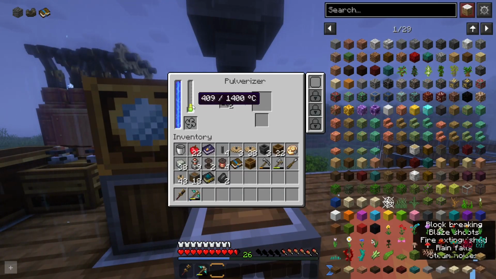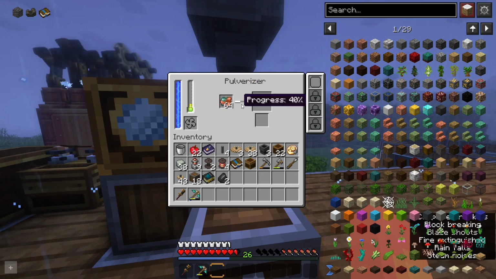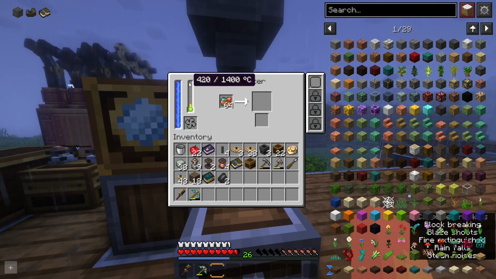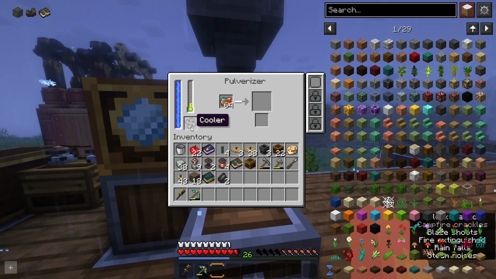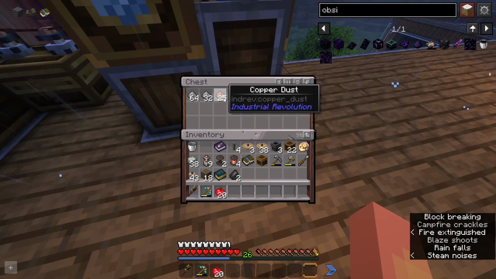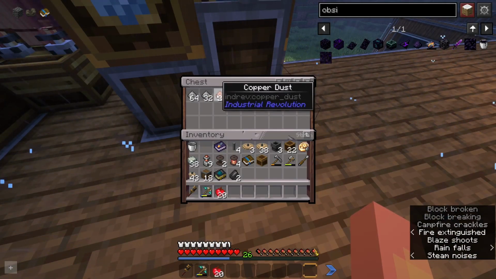And then you'll notice on the left here, there's a temperature gauge. As this goes up, this is progressively going to get faster, and then when it reaches max temperature, I think it has to cool off. But we can throw a cooler in here. I think the fan is the cheapest to make, and this will just help it cool off faster. And then I believe we can make an electric furnace to actually smelt these.